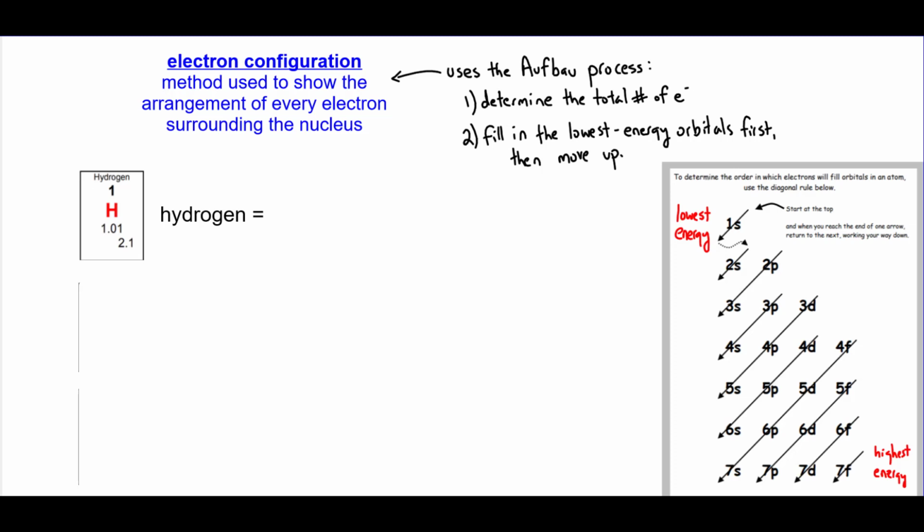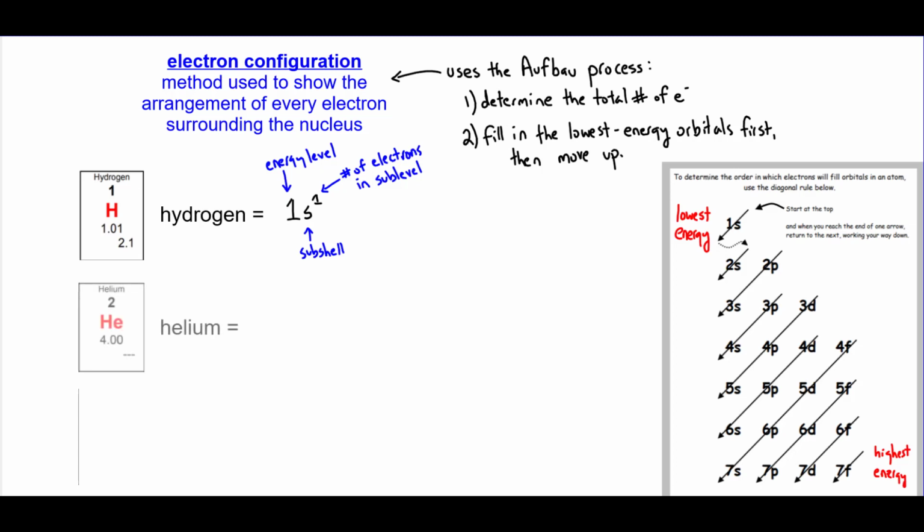Remember, electrons have to gain energy in order to be boosted further away from the nucleus. And so if hydrogen has 1 electron, we're going to put it in that first 1s level. So I'll write that out as 1, and then S, and then I'll put a little tiny 1 right here. That's a superscript. Make some notes that that first number stands for the energy level, the letter stands for the subshell, and then the superscript tells you the number of electrons that are in that particular sublevel. It's really a lot of information in a very small space.